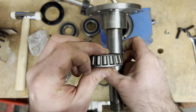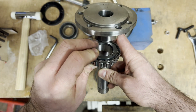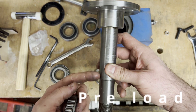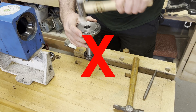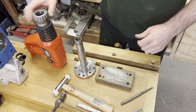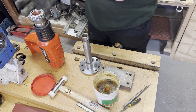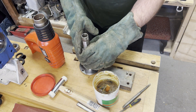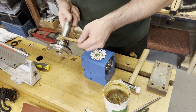You clamp until you've got perfect zero end float while still being free-running, then set that into the headstock and set the preload on the other bearing by tightening up on that end. I don't know why I thought hammering the shaft in was a good idea — I think it was because I didn't have a bearing heater at the time. I improvised using a hot air gun to heat the bearing and it went straight on easily.